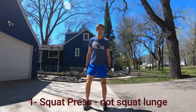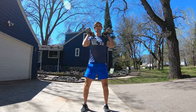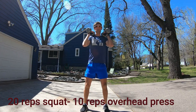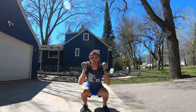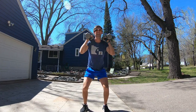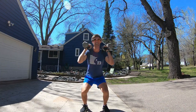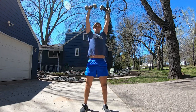Okay, first step in this is a squat lunge. About shoulder width apart with the feet. Weight is resting on the shoulders and being held. Here we go. 1, 2, overhead press. 3, 4, overhead press. 5, 6, overhead press.